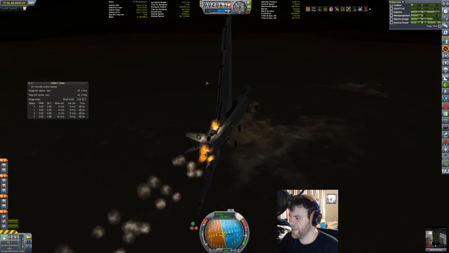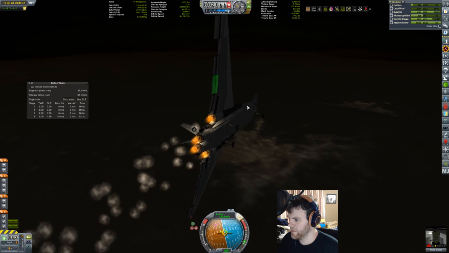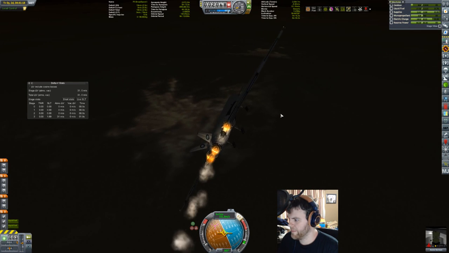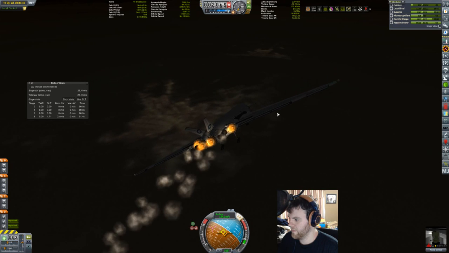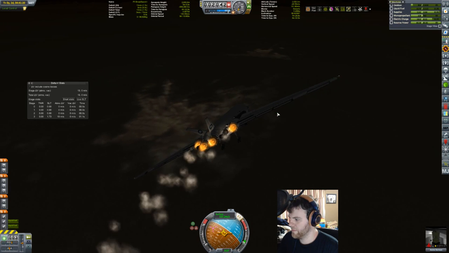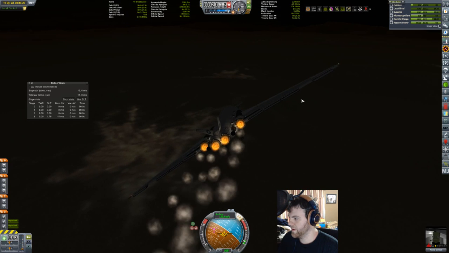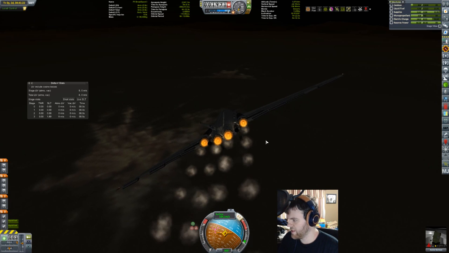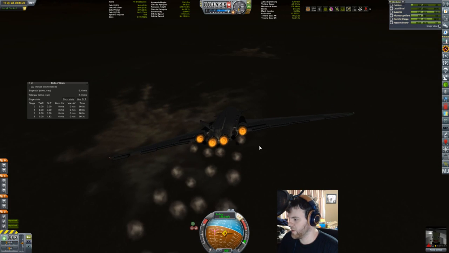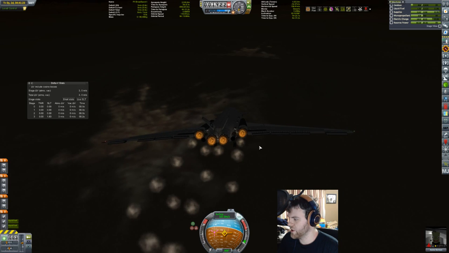Could be wrong, but I think I'm getting closer to mountains, so I want to land this way. Whoa, now. There we go. That's better. Okay, we'll save the last of this fuel. Well, looks like we can't, because it's gonna use it anyway.